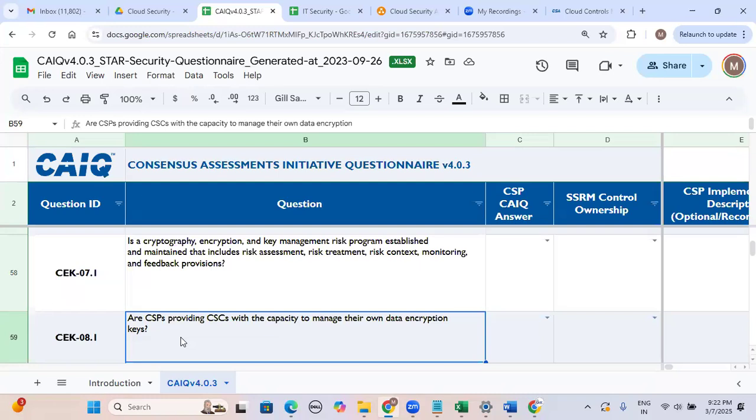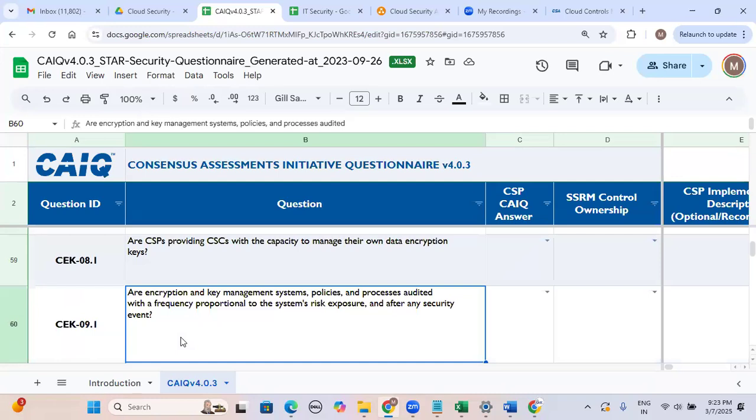That is what this control is. The cloud service provider will take care of all this key storing, retaining, and also password storing and retaining and also certificate management and renewal part and everything under this one. Whether the customer will take care or the cloud service provider will take care, that is the question here.